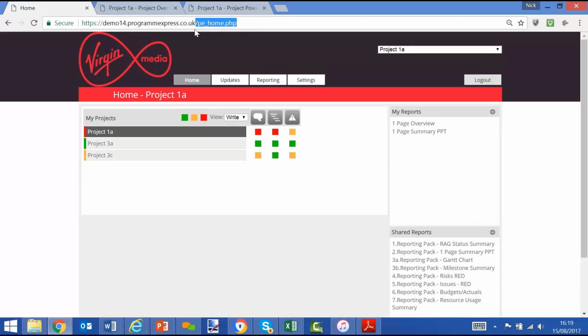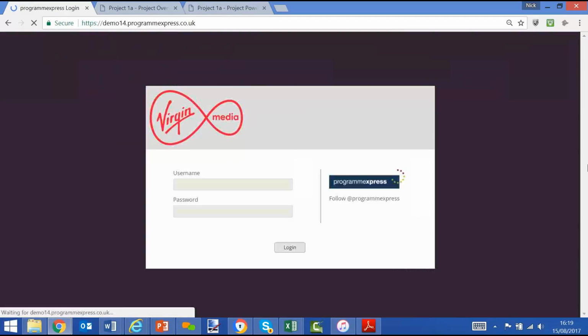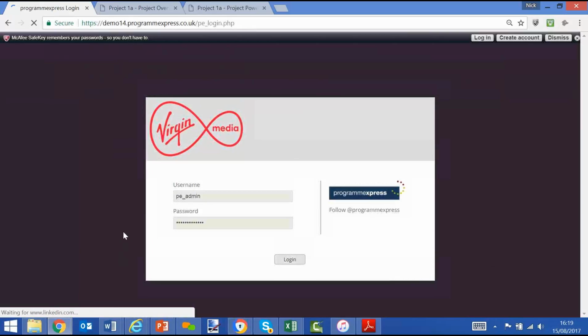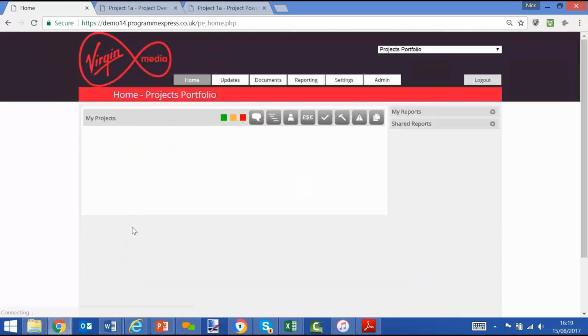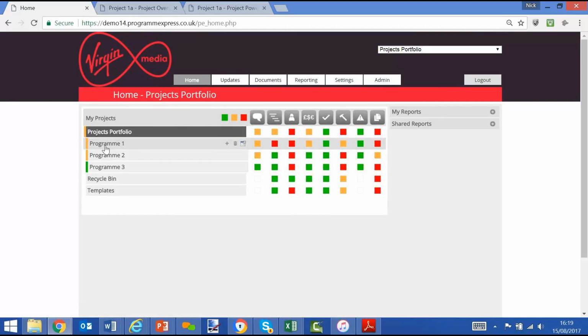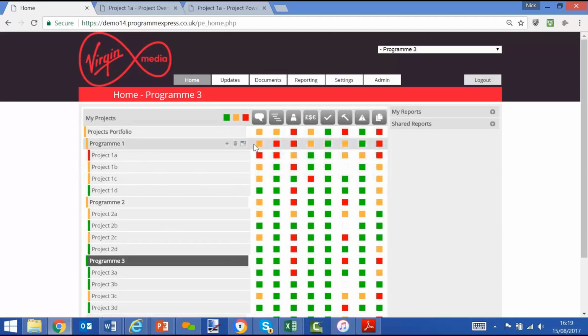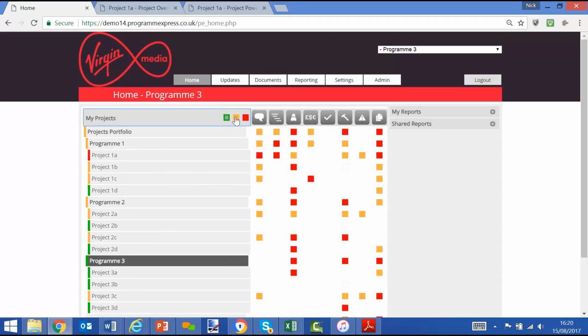If I revert back to being the administrator, who by default will see all modules and all projects, and would probably need to do so. I'm logging back on as the administrator, back into the home screen. I can see the status of all the programs and projects. If I want to, I can start to filter out some of the noise, the greens and the ambers. So I filter out green, hide amber. That can show us the problem projects and the problem data within specific projects.